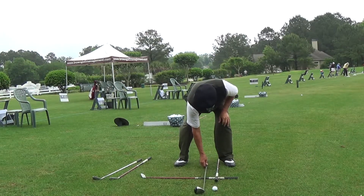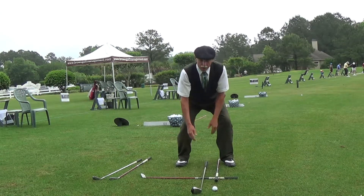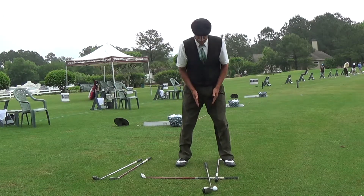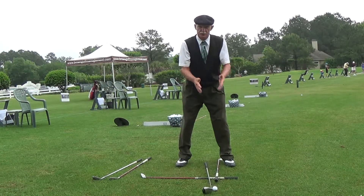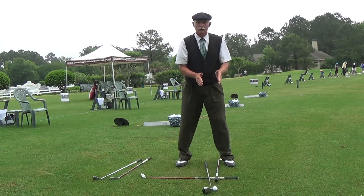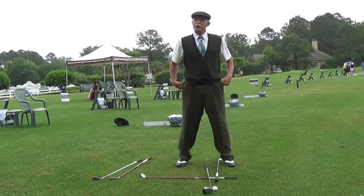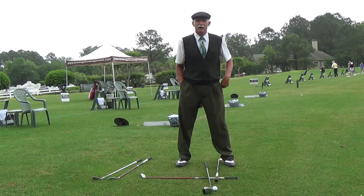If I lay this club down, here's the center of the body. Now if I take this golf club and angle it from the center of the body towards the ball, we begin to see how off-line our swing is going to be. You won't have a choice — as soon as you've set up to the ball, you've dictated what path you are going to follow. So if you hear the term 'come over the top across the target line,' you have just found the cause.